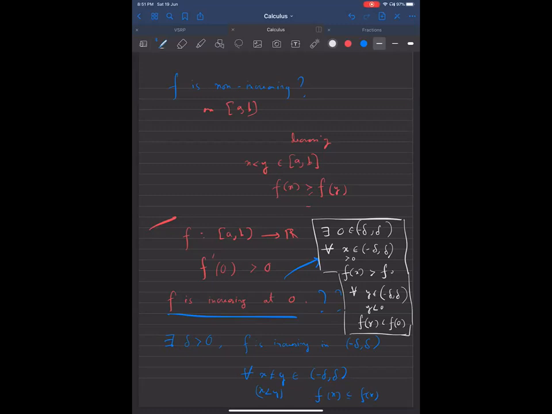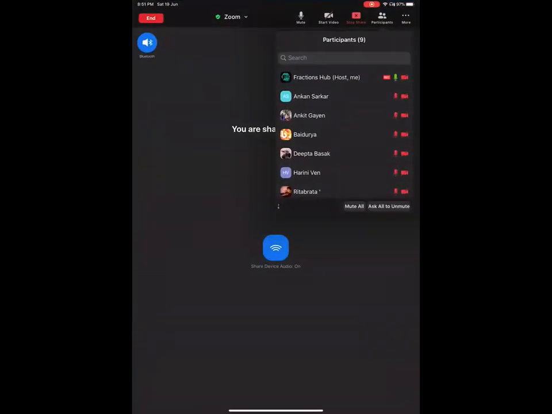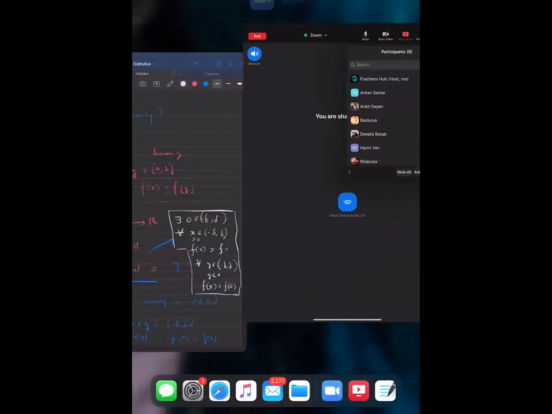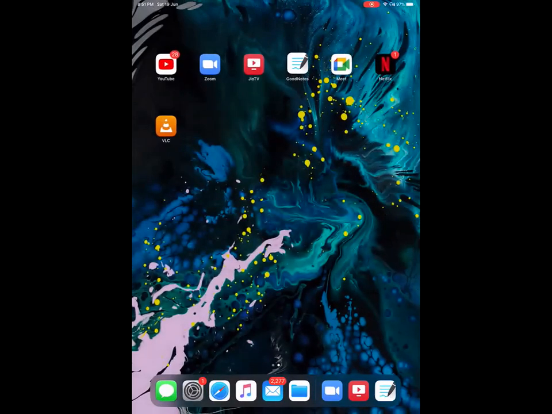And the sad part is that they're not equivalent. What I'm trying to say is that there can be a function which has a positive derivative at a point, and still there might not be any interval around that point where the function is increasing. Yes. Yeah, so that is the thing, and this is something we generally confuse. x plus sine 1 by x is an example of such a function.